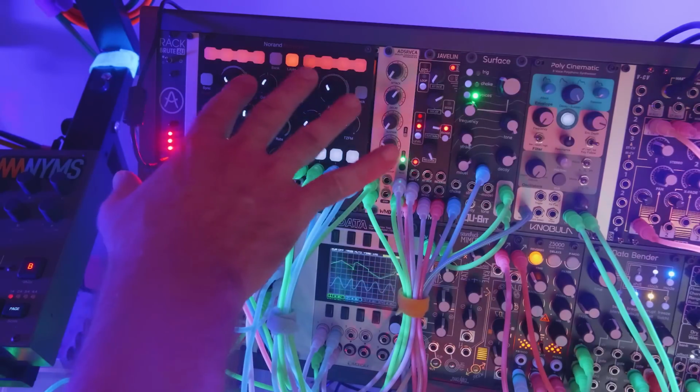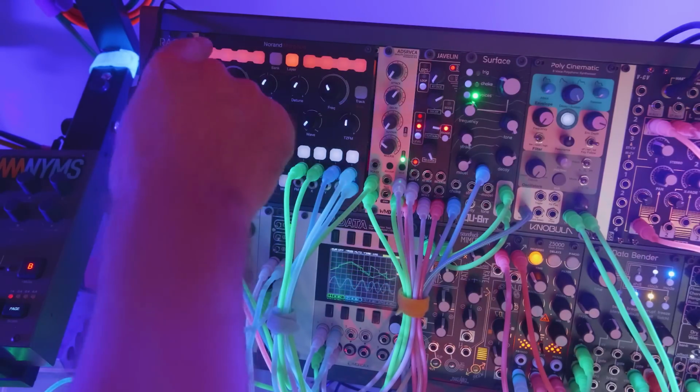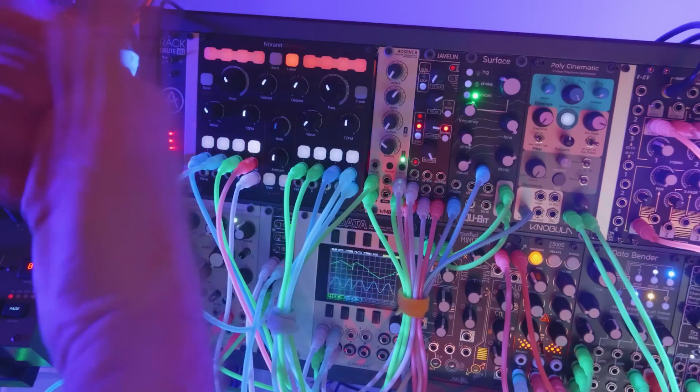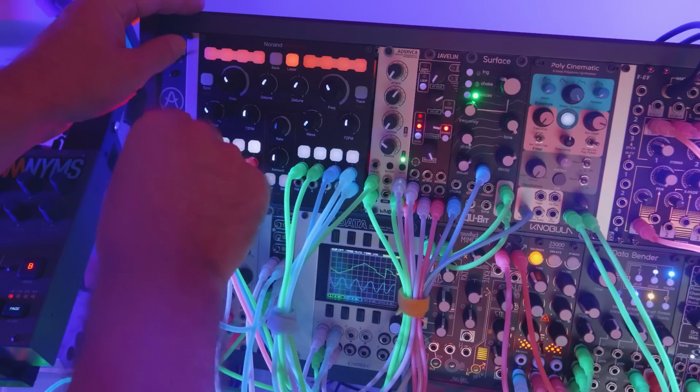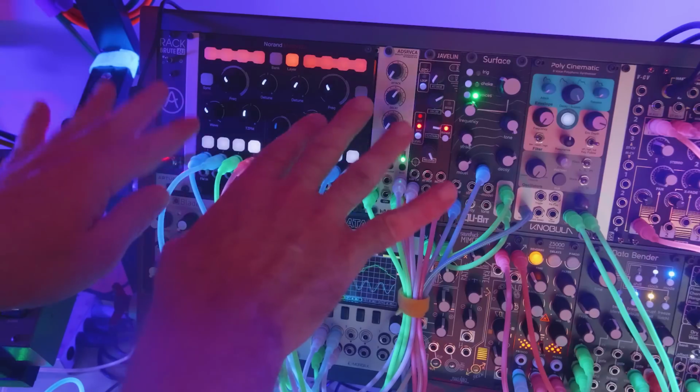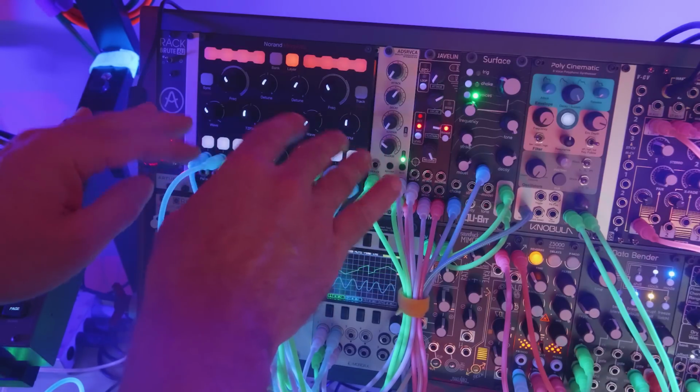So there's a preset system in here, and you can morph through the presets by either touching these strips up here or sending it CV. So what I'm going to do is show you morphing with just what we have set up here in terms of changing attenuversion and wave shapes.